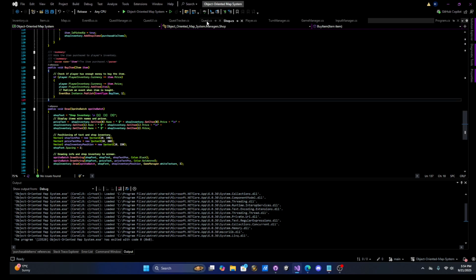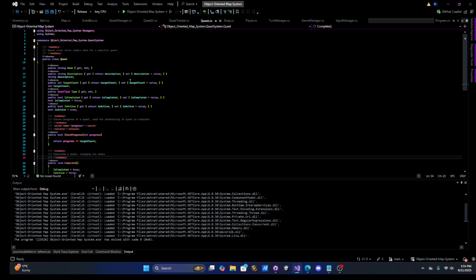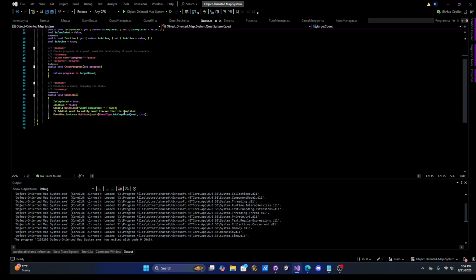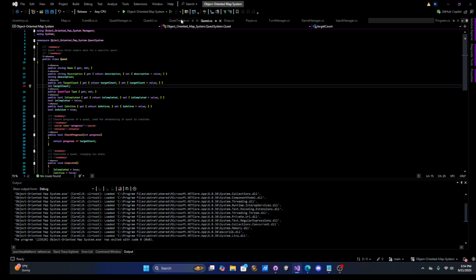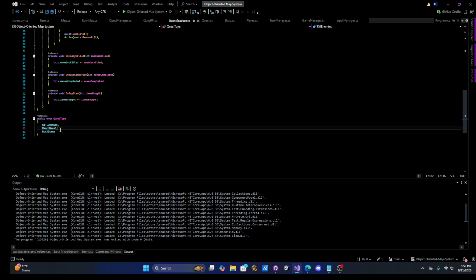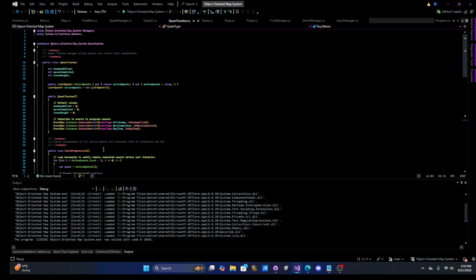So shops. As for the quest system, I have a quest class that holds data for the quests, such as name, description, the target, the type of quest it is. I think that's in, yeah, it's in quest tracker here. Have kill enemies, reach wave 5. Really, it probably could have been more modular. I could have had like a kill quest, stuff like that.